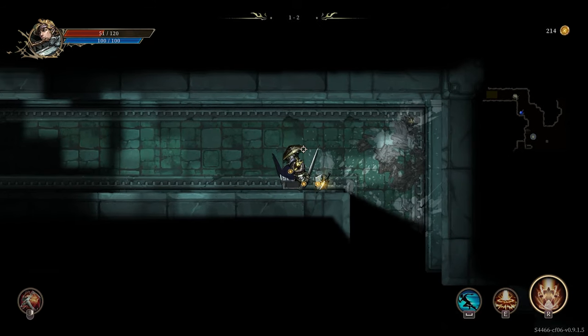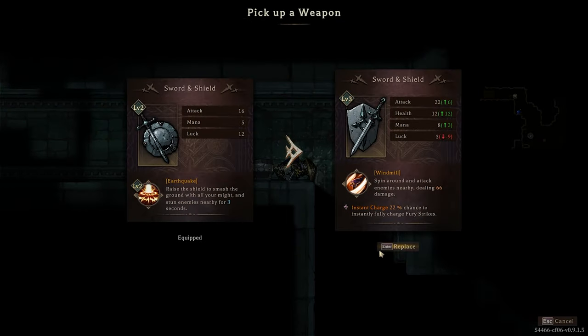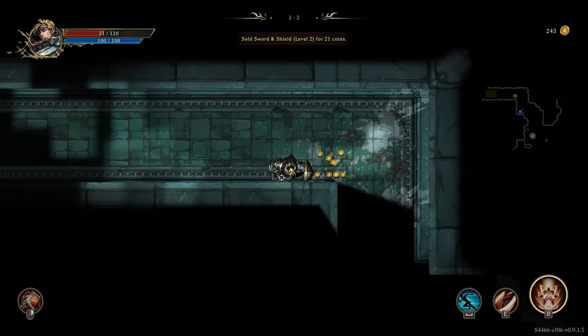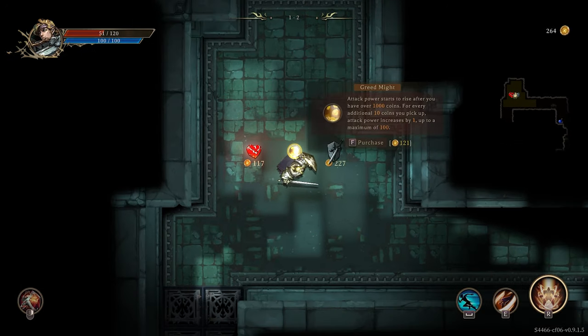Let's see what's up. Another sword and shield, a level 3 one with the windmill ability. An instant charge, 22% chance to instantly fully charge fury strikes. But is that the ultimate? That is the ultimate. Yeah, let's pick that up and sell the previous one. Wait, that's not the ultimate. What the hell is fury strikes? I have no idea.